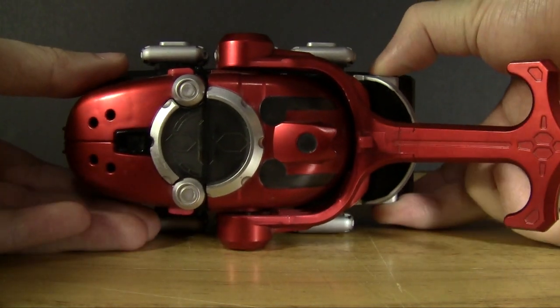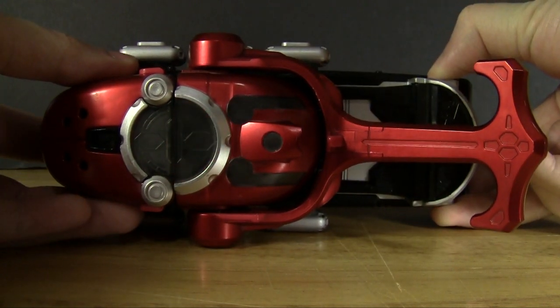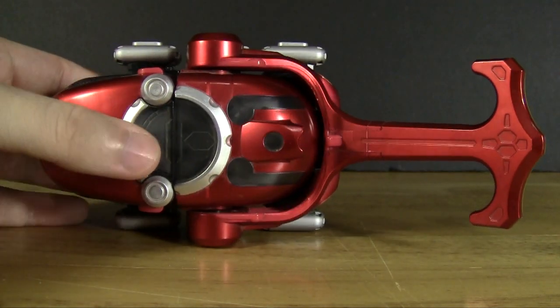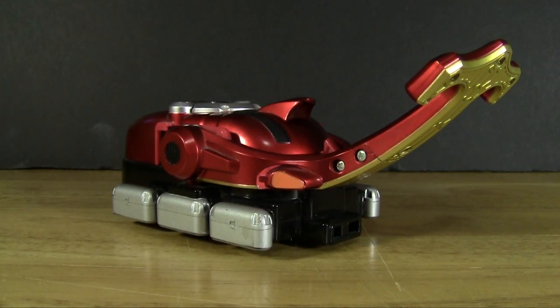We press down these two red buttons on the front and extract to go right back to the normal Zector mode. And that pretty much finishes us off. While it does seem like a simple belt compared to the ones we get today, I can't really say I feel like anything's missing from it, with the exception of a clock-up pad, but besides that, the belt really feels very substantial, very cool. Sound effects are great, look is great.